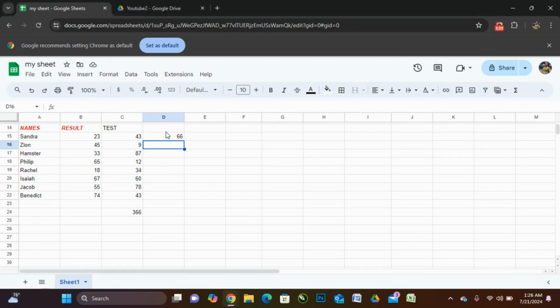To show all answers for the other rows, you click on the one that has the displayed answer and move your mouse to the bottom corner of the cell, double click or drag across the other cells, and the answer automatically fills in the cells. So guys, that is how you can easily sum rows or columns in Google Sheets.